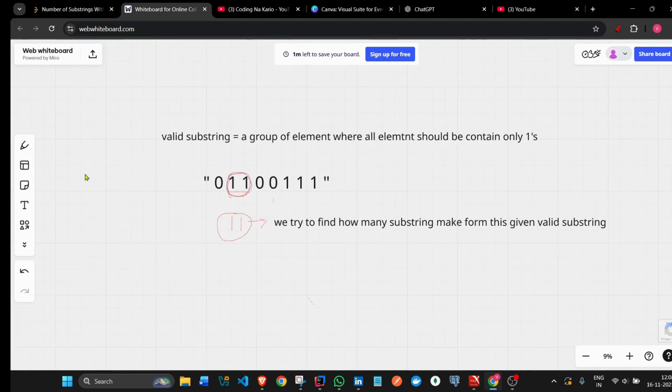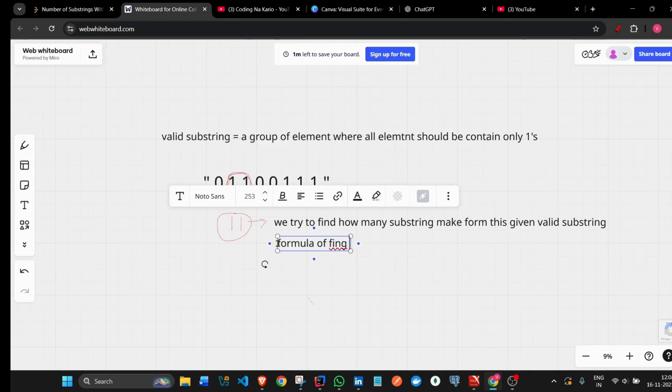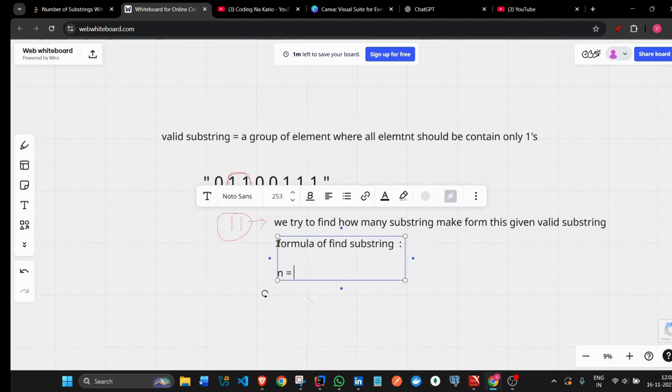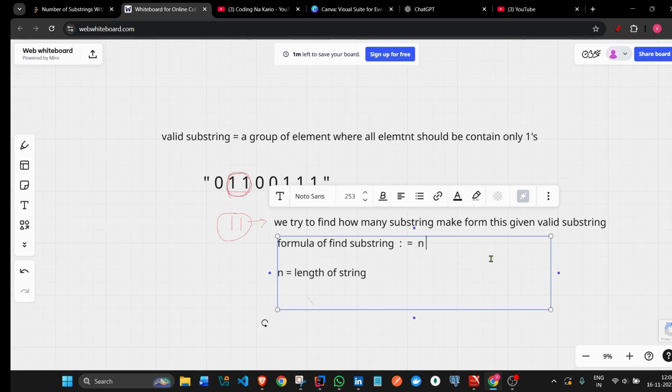You know the formula to find the number of substrings. The formula is n into n plus 1, whole divided by 2, where n is the length of the string.